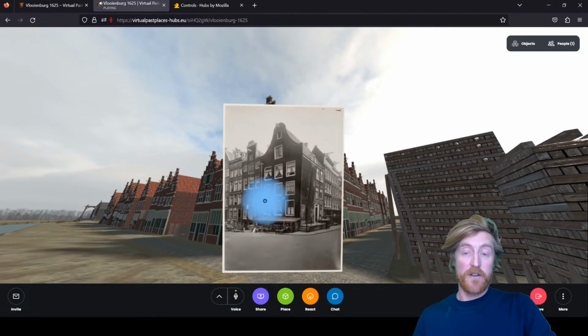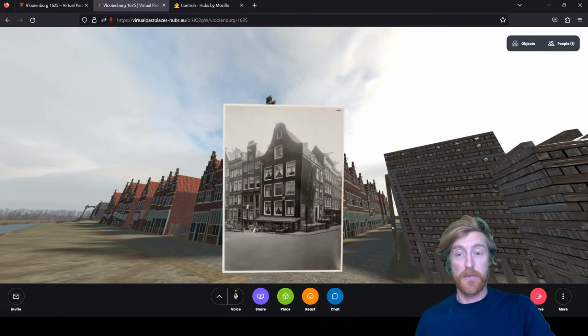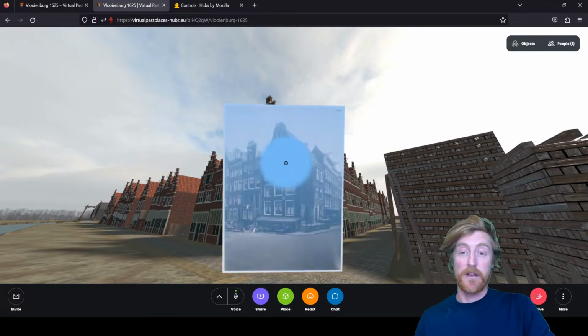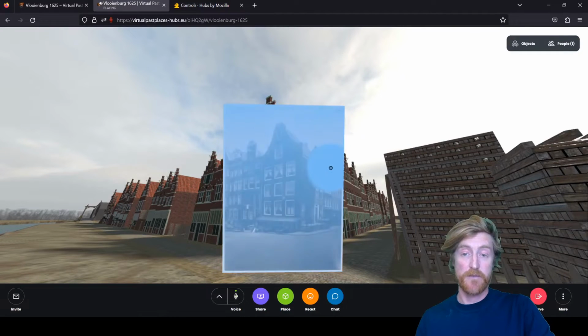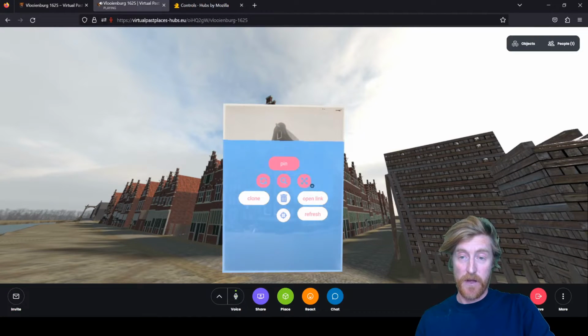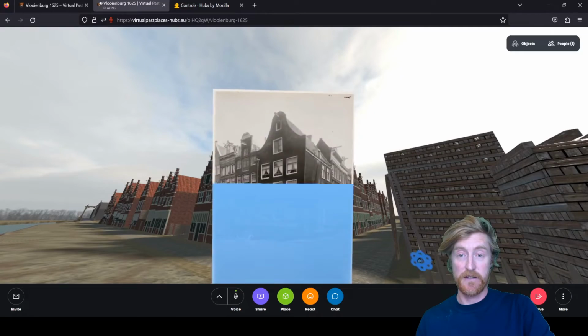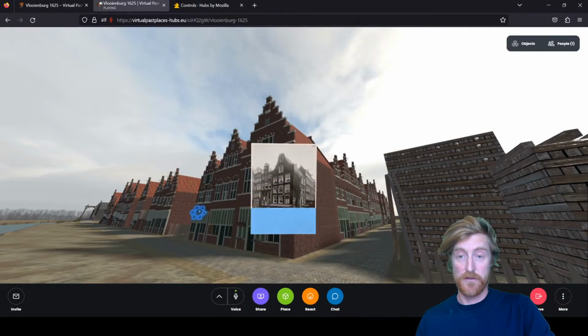However, you also might want to enlarge or to rotate this object in order to make it match better with your view position in the 3D environment. So how to do this? Well, any of the objects, including the 3D models, the videos, and the images, when you hover over them, you can hold spacebar and you see a menu. If you release spacebar, the menu disappears. So hold spacebar, and then there's this cross icon, and you can drag it to make it larger or smaller.